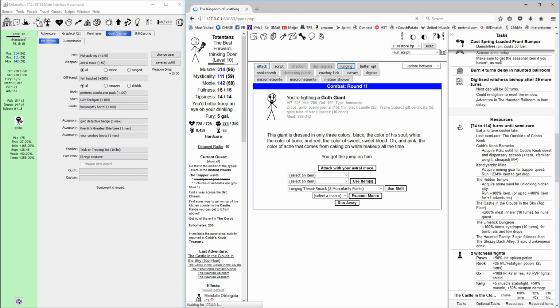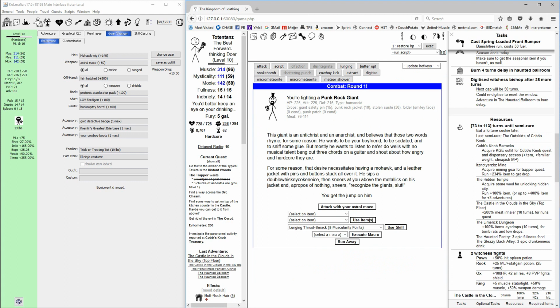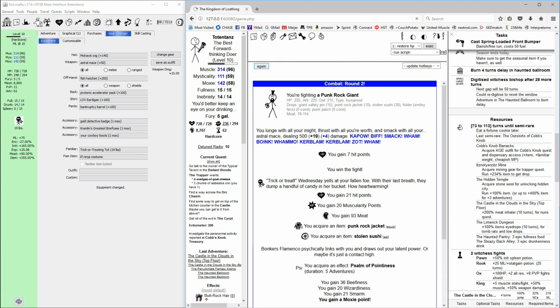Now, some people will collect the thin black candles here to use to summon the greed demon. We're not going to be doing that because we skipped the entire first floor of the manor, so we aren't going to be able to summon that demon either way.